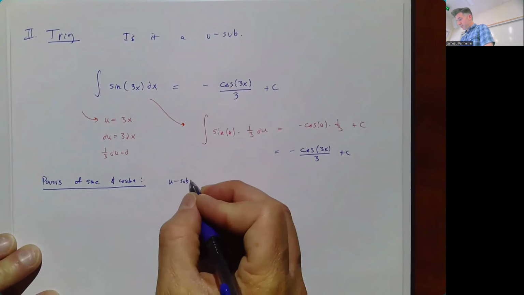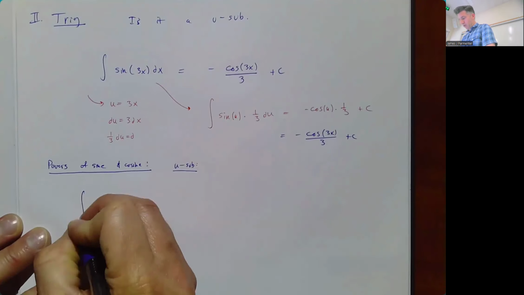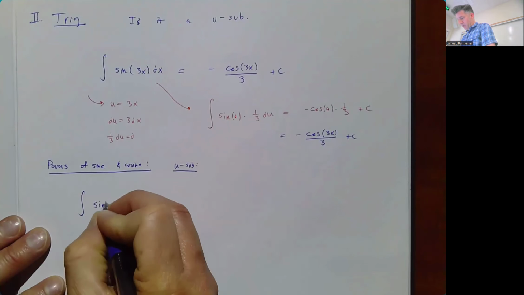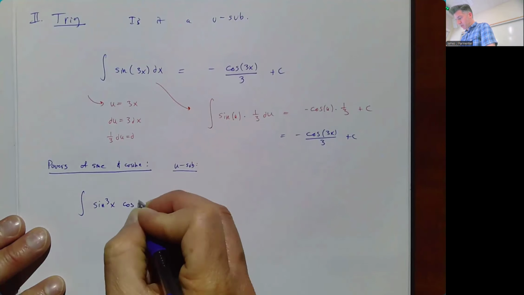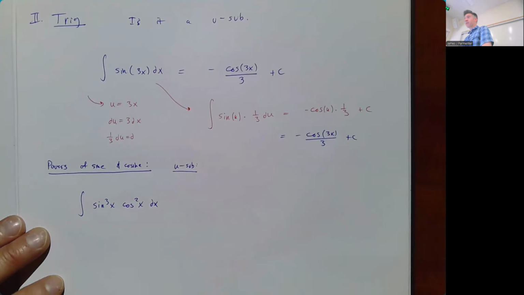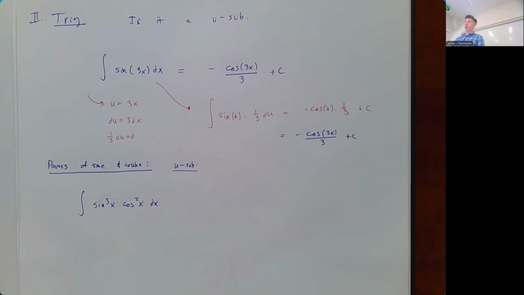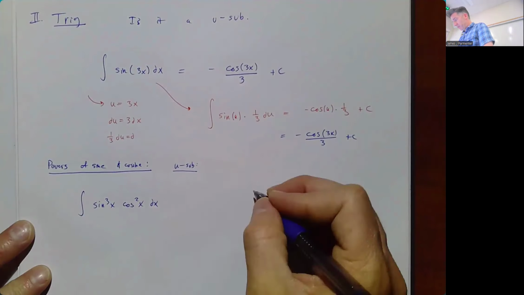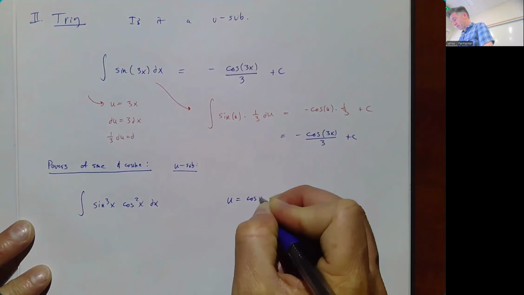So for example, if I was doing the integral of sine cubed x cosine squared x dx, I would let u equal cosine because my du will be negative sine. And after I pull that part out, I'll have an even power of sine left over. That is always my goal if I have powers of sine and cosine or secant and tangent or cosecant and cotangent. So if I do this here, I'm going to let u equal cosine of x.